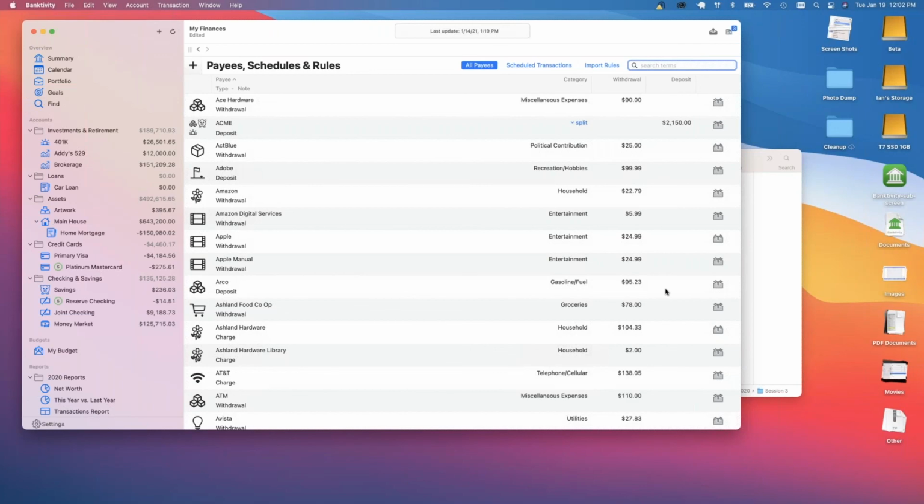George asked if the new subscription, this is kind of off topic, but I see it come up a lot, so I do want to address it for anyone else who's wondering this. If I use the subscription to Banktivity, is Banktivity on your servers, or does the app reside on my hard drive like previous versions? The app resides on your hard drive, as does your data file, just like previous versions. The only time your data leaves your computer is if you were to set up our cloud sync to monitor your finances across multiple devices. But we didn't change the architecture of the app between 7 and 8 with regards to where files are stored and that sort of thing.